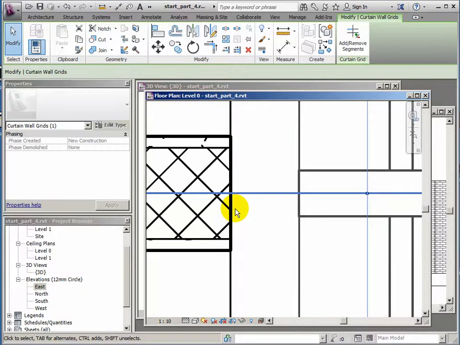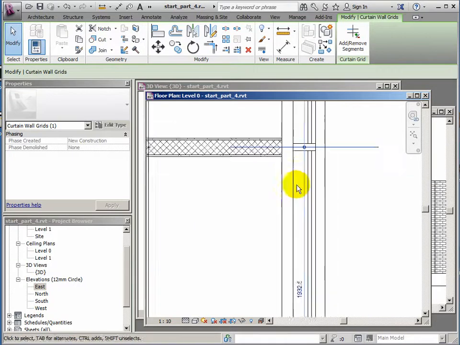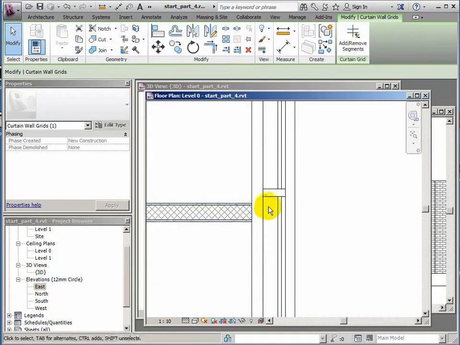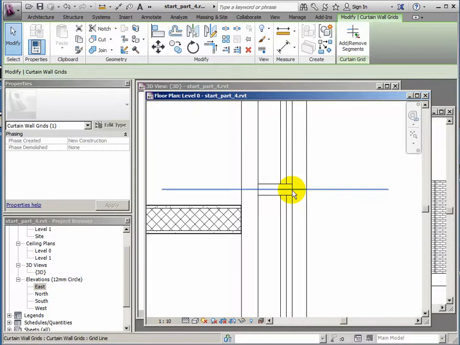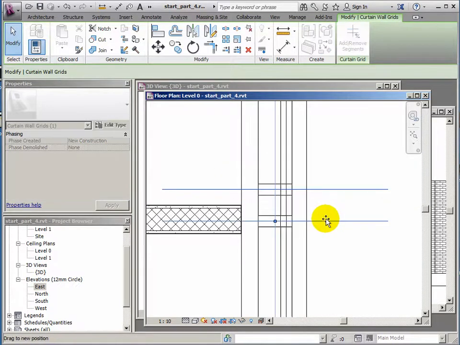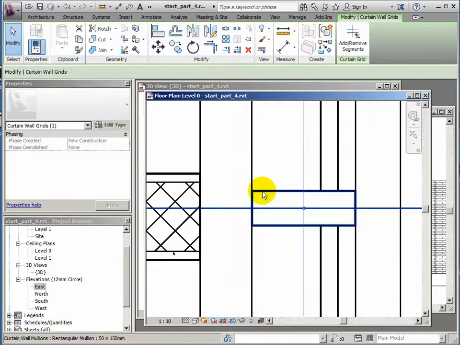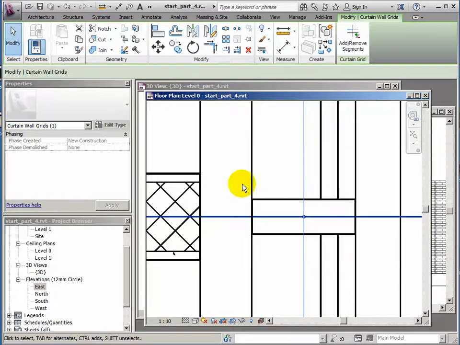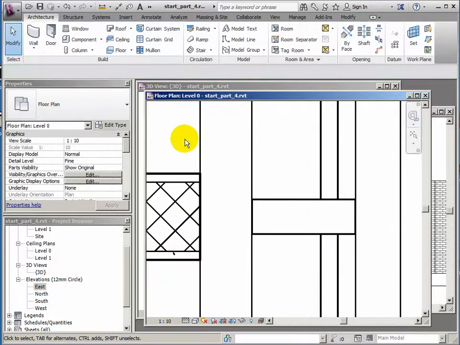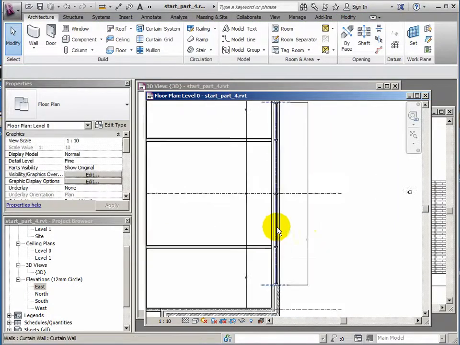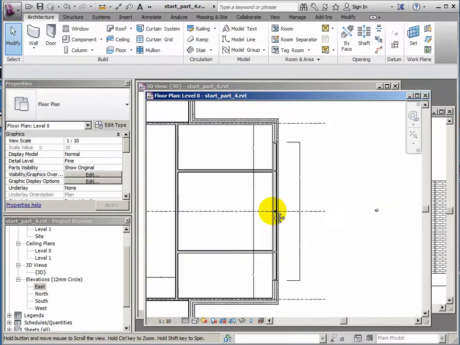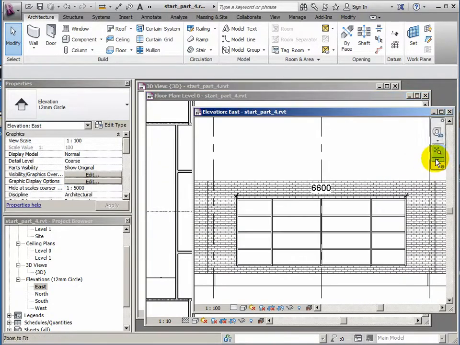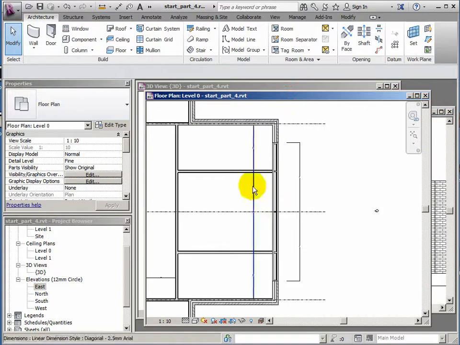Okay, probably might need even one more nudge. Yeah. Okay, and do the same at the other end. You hover, let the blue line appear, then you click and hold, and you can reposition the line. Okay, I'm nudging that using the cursor keys to get it in the right place. Okay, check what we've got, and that's basically the curtain wall finished.